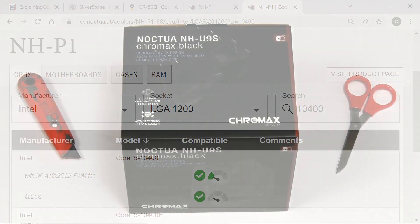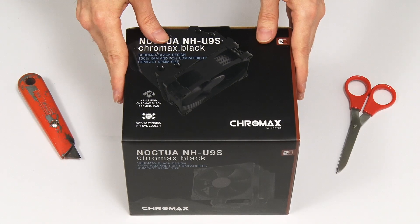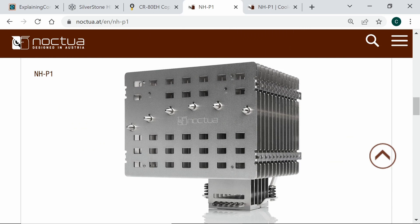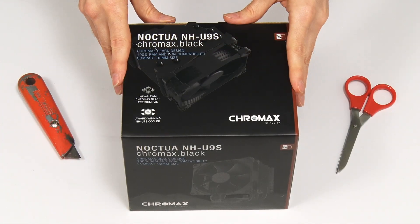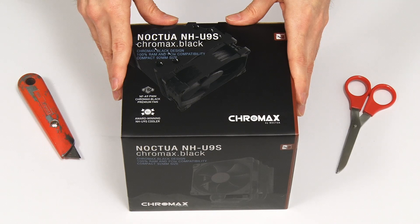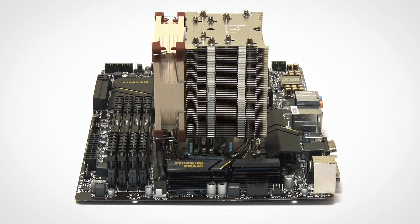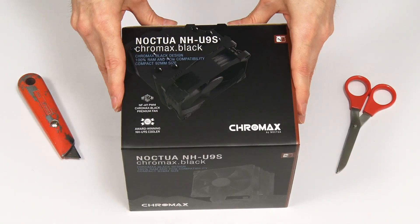In the end I accepted that the PC will end up with some fans in it, and decided to complete this project using an active cooler with as quiet a fan as possible. Along the way I also realized that a Noctua NH-P1 is over 150mm or about 6 inches high, so it was way too tall to fit into my PC case anyway. Hence, here we are with my final choice of a Noctua NH-U9S in Chromax Black. This has a 92mm fan, it's very quiet — I have one fitted in the i7 PC I edit most of my videos on — and at about 125mm high it should fit in my case.